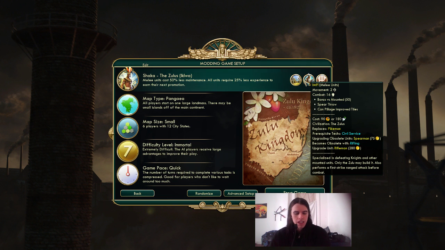When the Impis attack, they do a ranged attack first, and then they do a melee attack, like their spear throw. They throw their spears and then they attack. So it's kind of like a double attack thing that the Impis can do. And with 16 combat strength, they're pretty tough. They're definitely a very powerful unit.